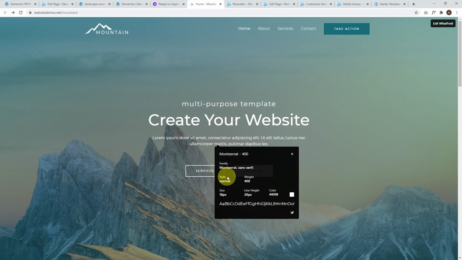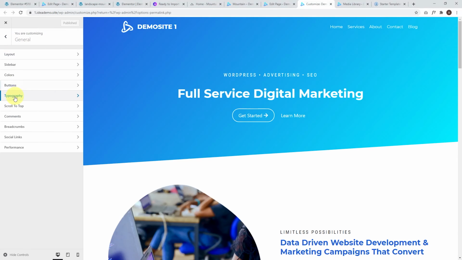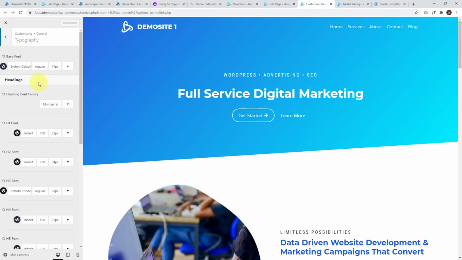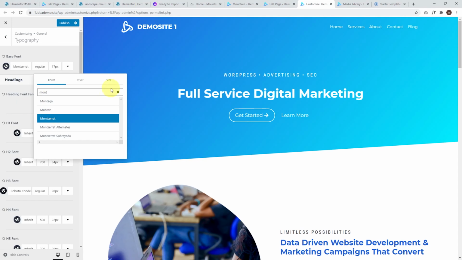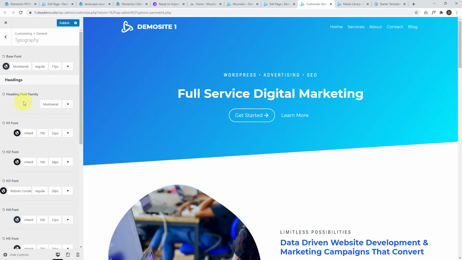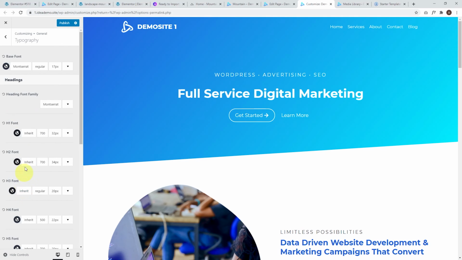So very useful if you want to recreate certain styles working in Chrome browser. So what I'll do here is set up the typography in Kadence to match what we're trying to recreate. We'll set the base font to Montserrat. The heading font family is already Montserrat and H3 is Roboto, so let's just remove that so it inherits the font from the Montserrat default.